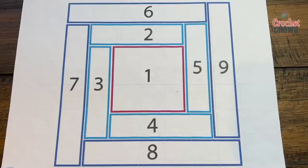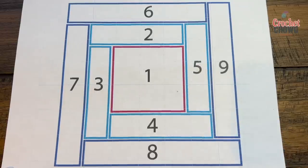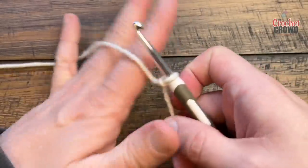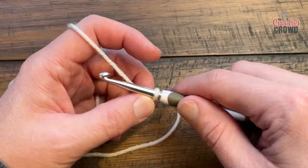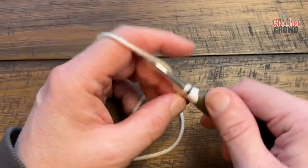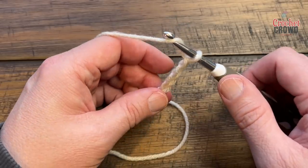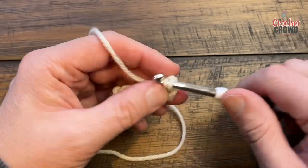I'm going to give you a tip just to get yourself started and then I'll be back after my first box is complete. I'm going to begin on camera so that you can do what I'm about to do and have consistency within your look. I want you to chain your six like you normally would, and I'm going to put in the video description starting tutorials for C2C just in case you don't know how to do this concept.